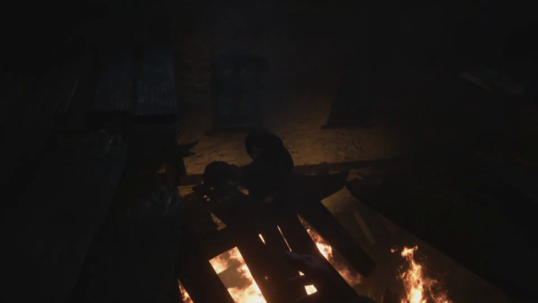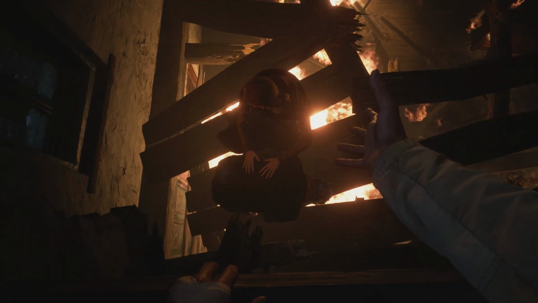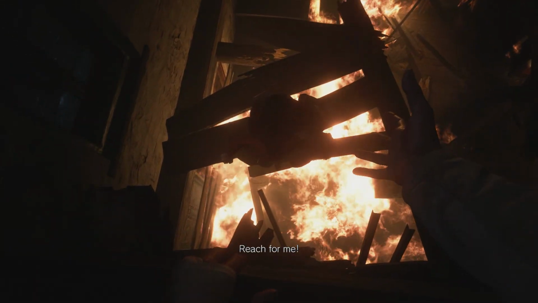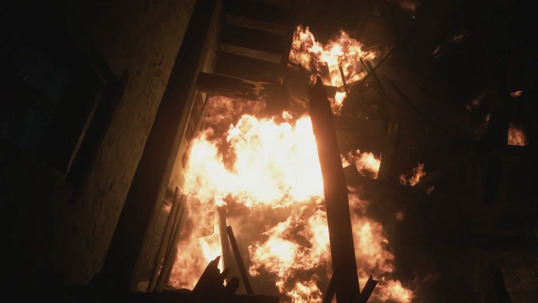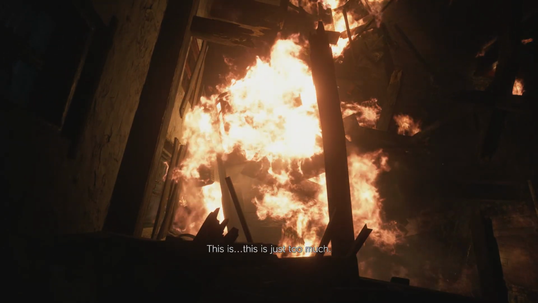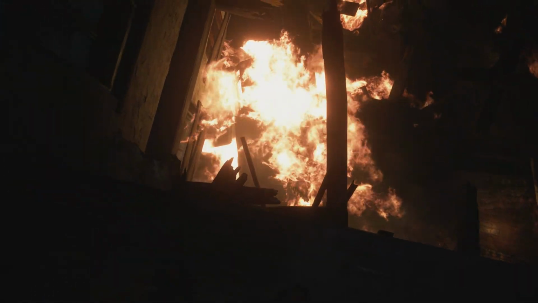Father? Elena, no. That's not him. Not anymore. He said my name. Father! Wait, it's not safe. Stay there. Come on. Give me your hand. Ethan, go. Save your daughter. Elena, don't give up. Reach for me! God damn it! Why is everyone dying on me? This is just too much.